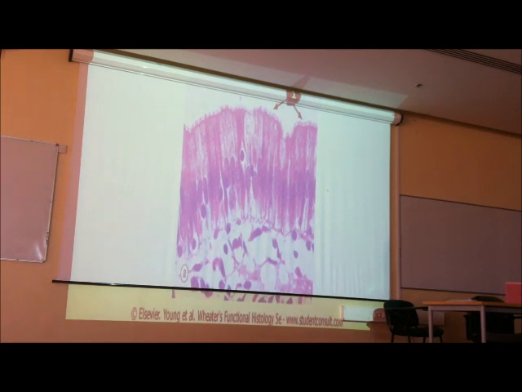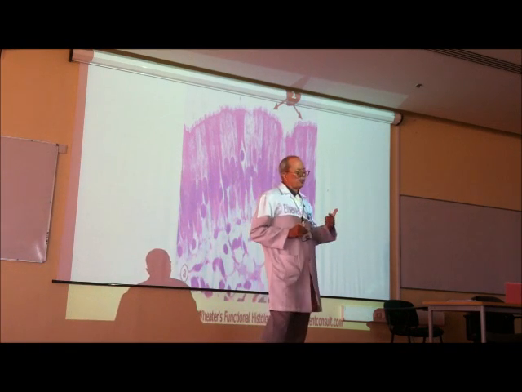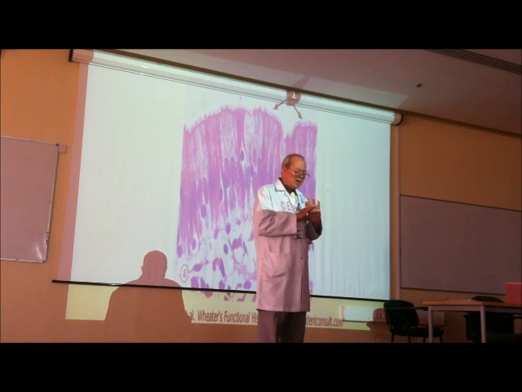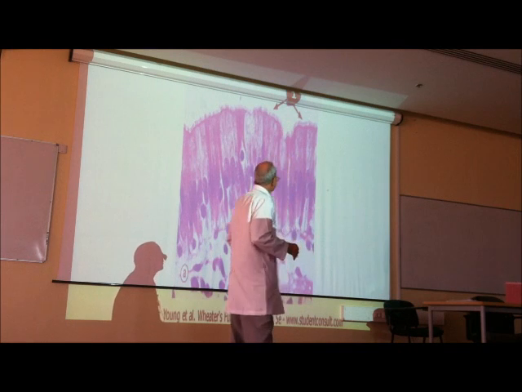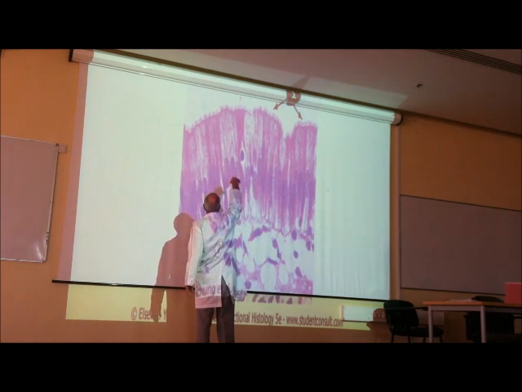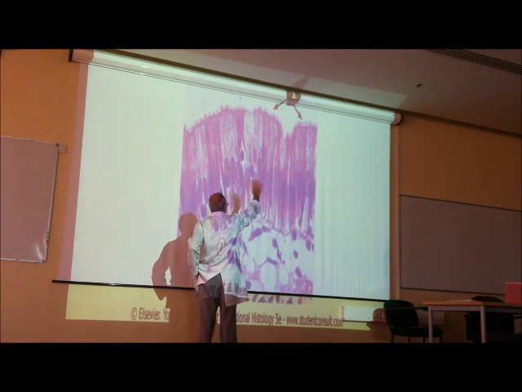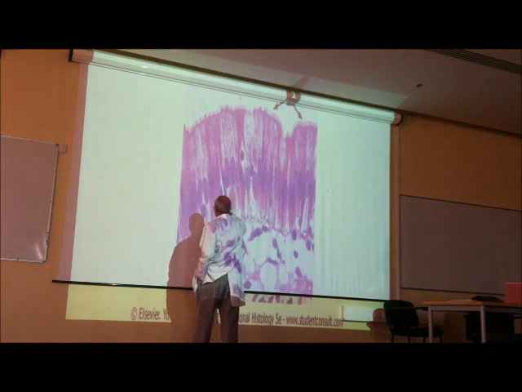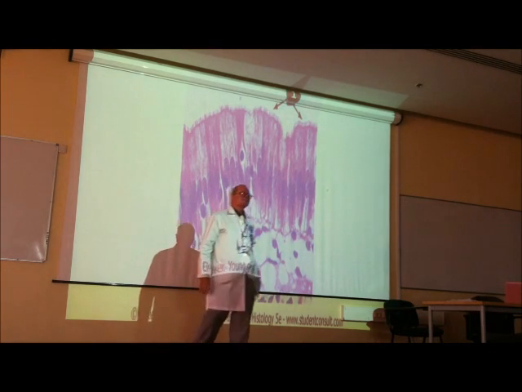It's a simple columnar ciliated epithelium lining the female uterus and the fallopian tube, because they are present only in females. But for second year, you will know that some of the cells of this epithelium secrete mucus and the others have cilia, so you see a different picture. So what's the type of this epithelium? Simple columnar ciliated epithelium. What is present inside cilia?